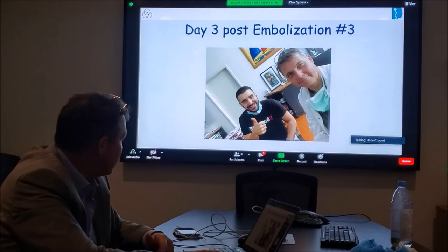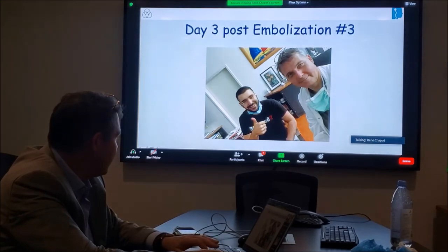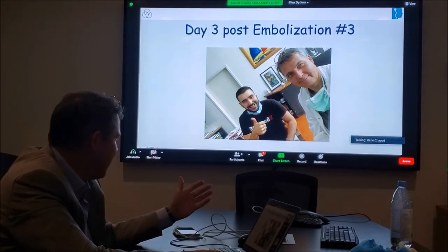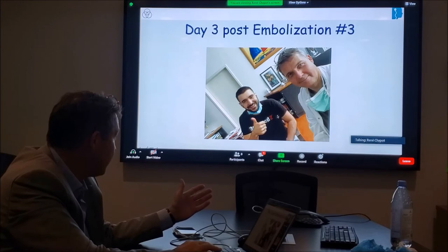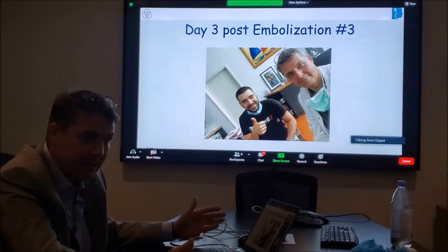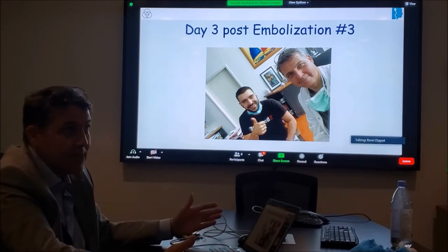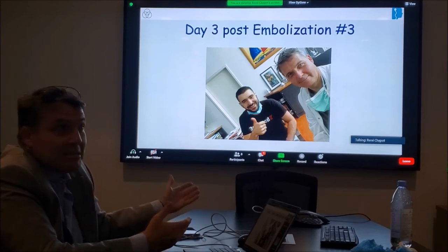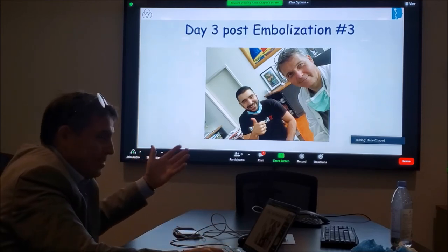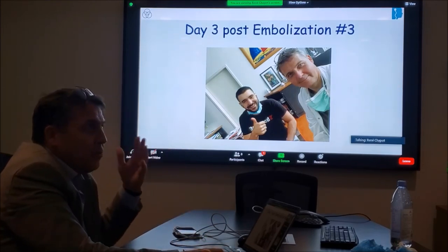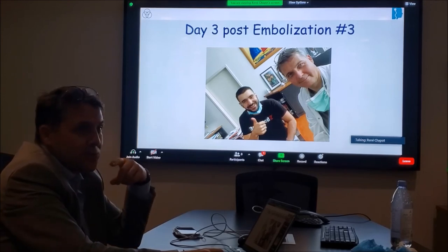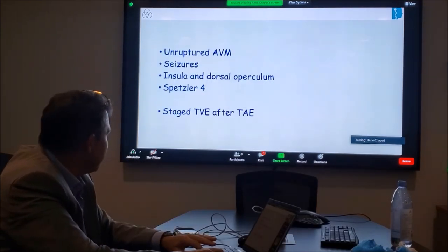Could we now show you this picture. Yeah. This is the patient. This picture was taken end of August, beginning of September, after treatment number 3. Patient is doing fine. He's back to work now, and he's marrying in November. So it's surprising. And if we would have gone by the arteries, we would have created much more ischemia.